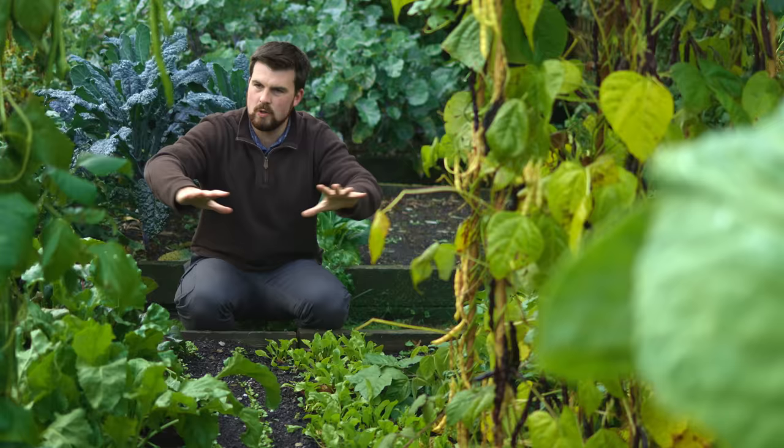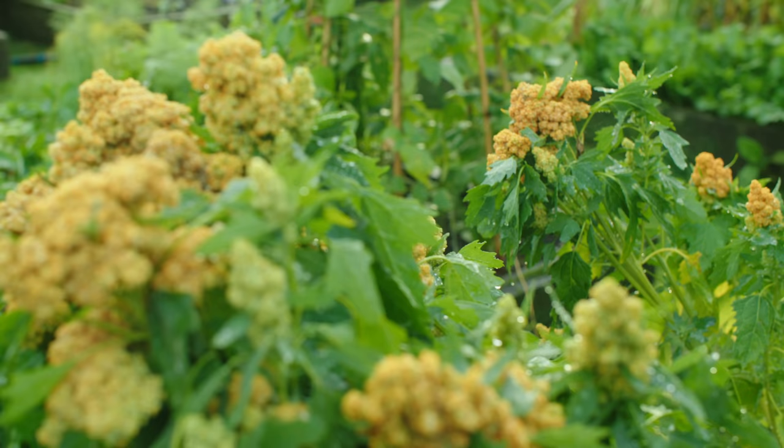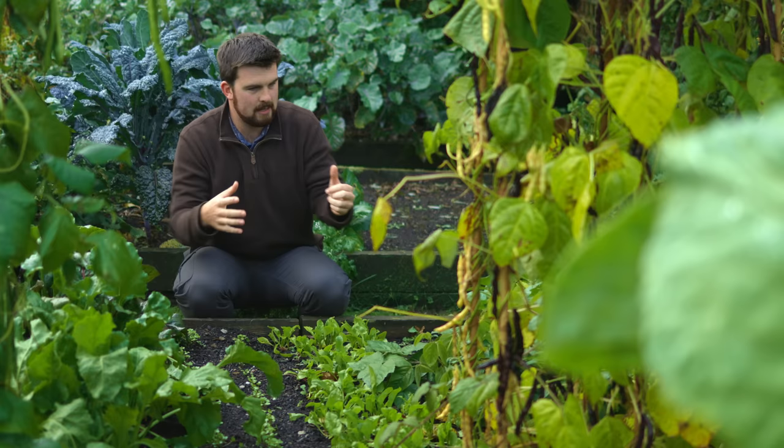But this is all going to be nice and clear, and I think I'm going to do a bit of a reset. We had outdoor cucumbers which did really well, but those need to come out. There's also the quinoa, which is looking really good, but I feel that just having a nice hard reset and a proper think over the next few weeks about what I want to do with this bed next year is going to be the best thing I can do for this area.